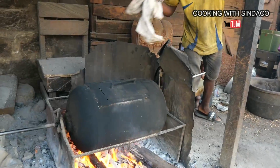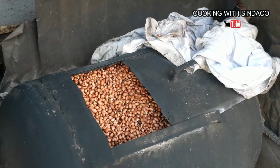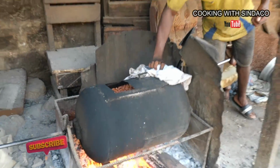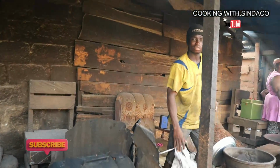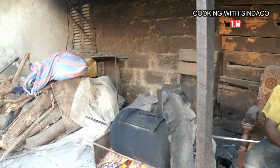To confirm that the peanuts are okay, you need to open the top of the tank and take some of the peanuts to check. When everything is done, someone will help you discharge the tank from the fire, because it is heavy and hot, so you need to be very careful. This takes one hour before it gets ready.